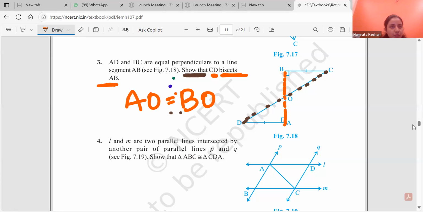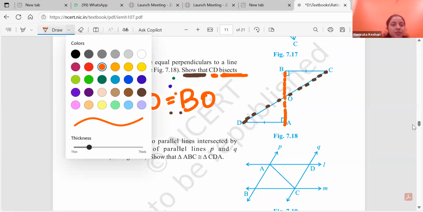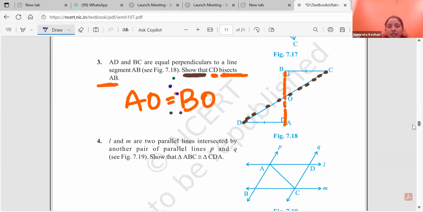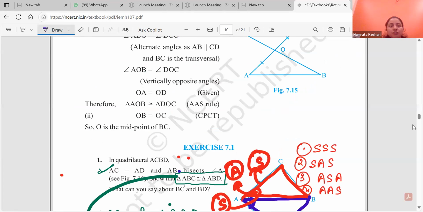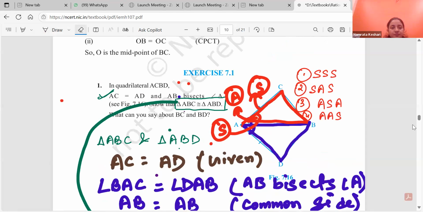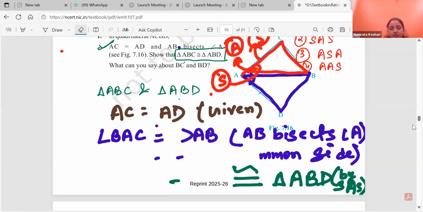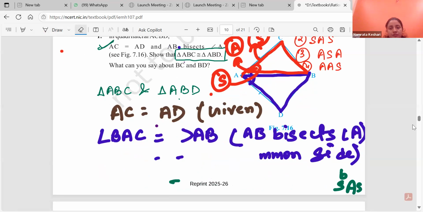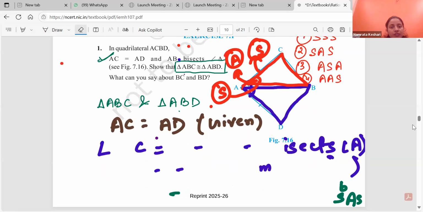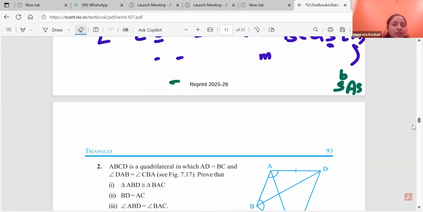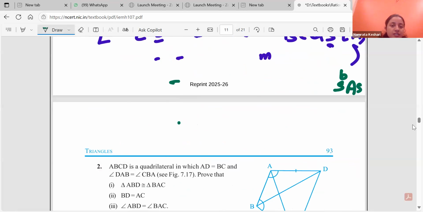If in any way we can show that AO and BO are equal in length, then we are done with the proof. Now the congruency concept: can you recall, at first, when I started, I was giving you this type of question? We go back to day 1 where we were discussing congruency, and I used to write this type of condition on the screen: if ABC is congruent with MNO, then choose the correct option. There you were matching angle A, angle M.